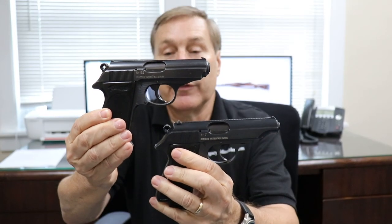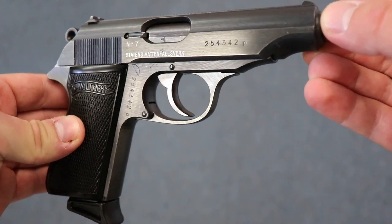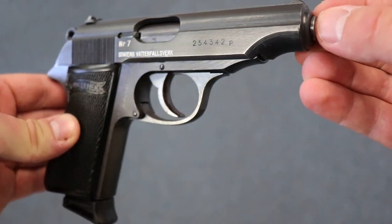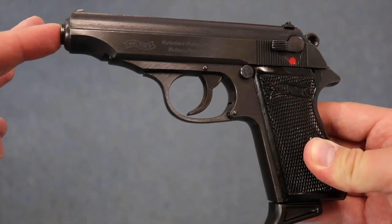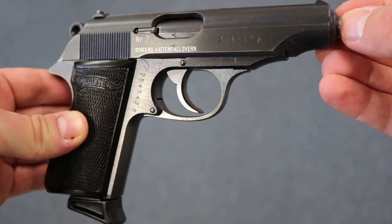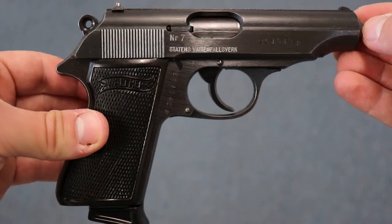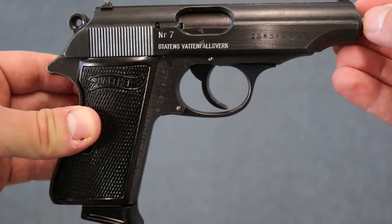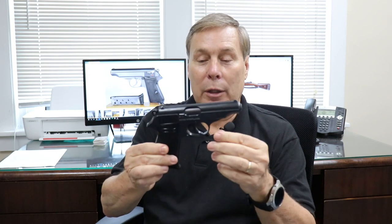There are actually three variations of this gun. There's a block of steel - this is a steel gun, and you can see number seven. These were numbered. We have to assume there were about a hundred of these made, because we have in hand up to number 92. This one is number seven. You can see the marking on the PP, and again this is steel-framed. They then did a small block of Dural - there are only six known Dural PPs. Dural was an aluminum frame, which made the gun a little bit lighter.